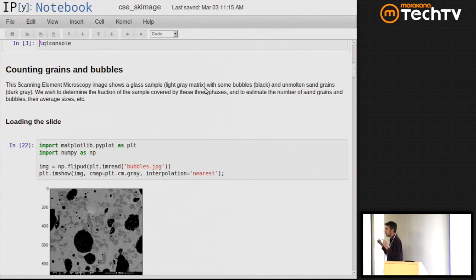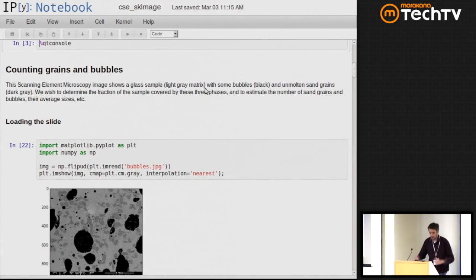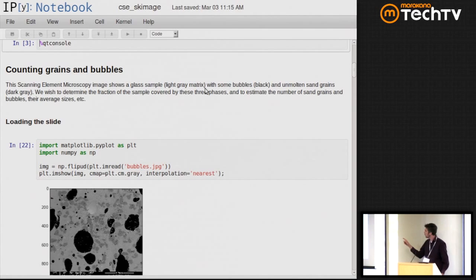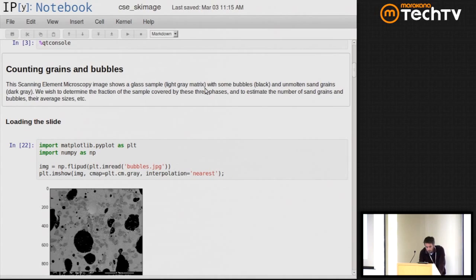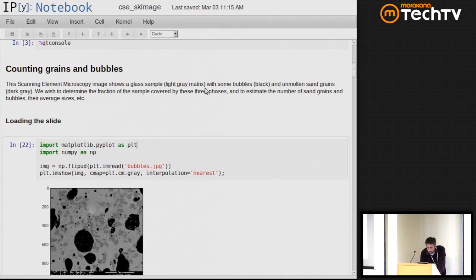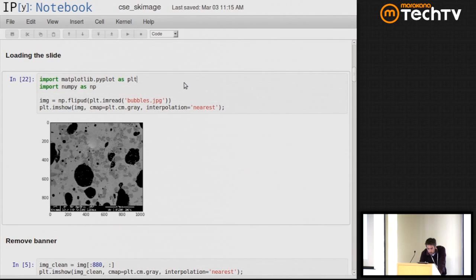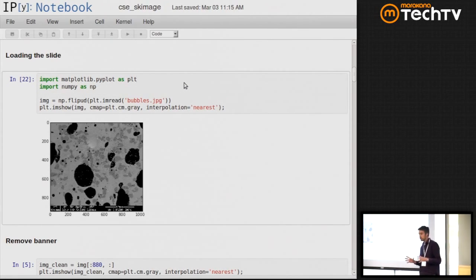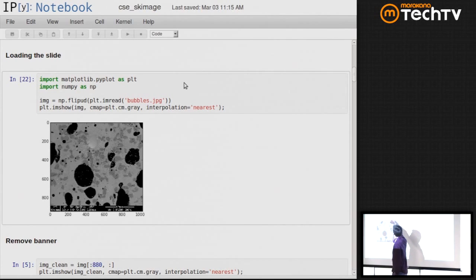Well, the first thing we need to do is get the image from the disk into the computer. So can you all read what it says here, or should I make it a bit larger? It's okay? Right, so in this case, I'm just going to use ND image and Matplotlib to show you what those tools can do, and then I'll show later on how Scikits image builds on top of that. So we load Matplotlib. We're just going to use that to read the image. We import NumPy as well, and we use Matplotlib's imread function to read in the image.